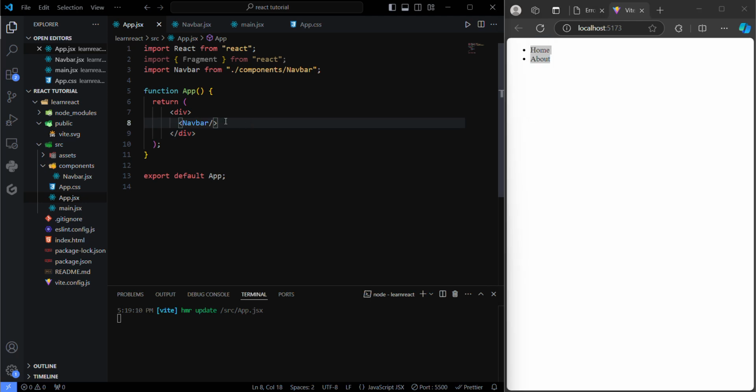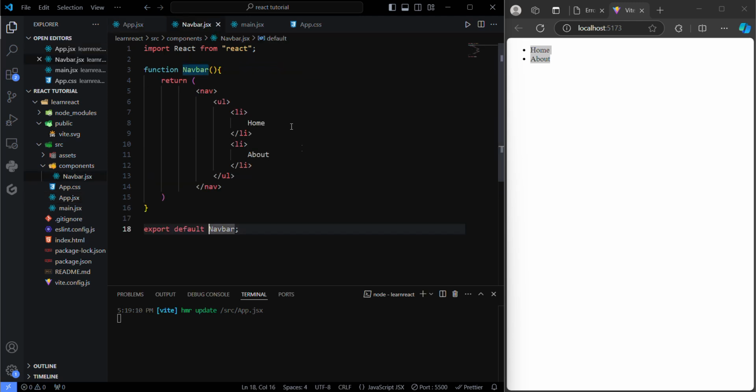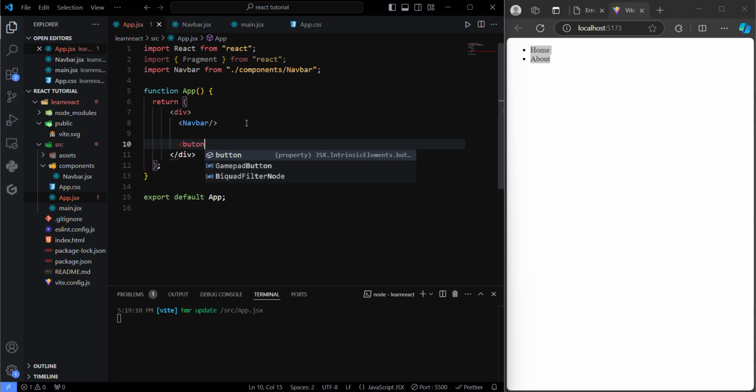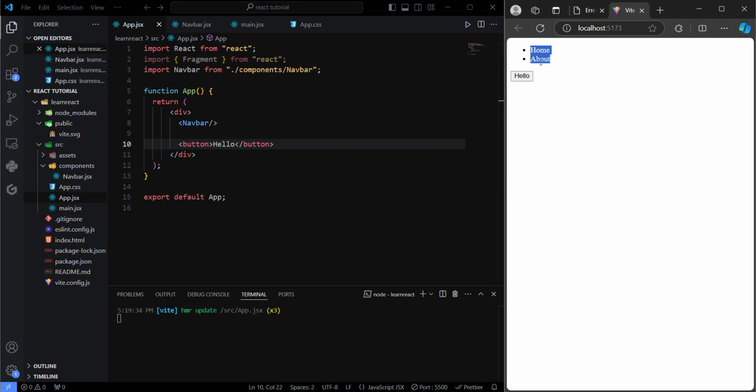So next I'm gonna be showing you event listeners, because that's important. So in React, let's say you want to have a button that says hello, and you want to add event listeners.